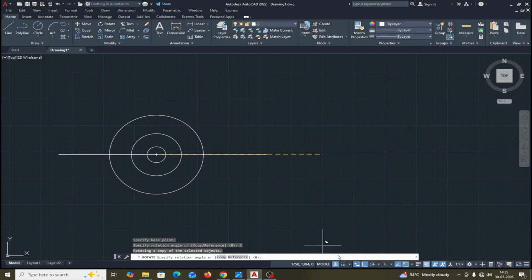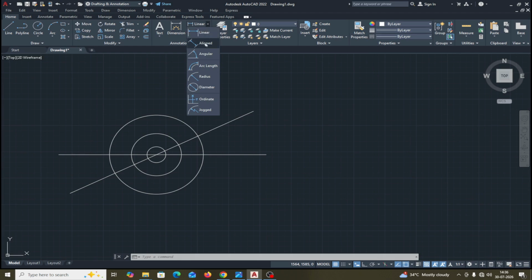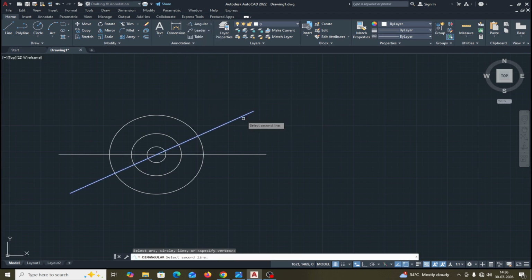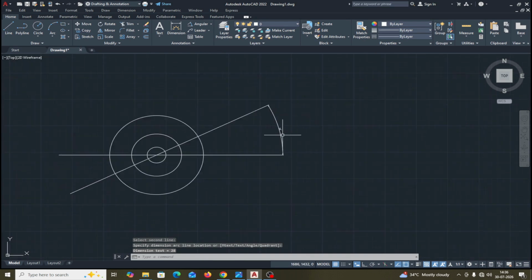Now I have to give the angle in the anti-clockwise direction, so I will give positive 28, enter. This way. Now you can mirror this line. If you check this angle, this will be 28 degrees, you will see here. Okay, I am deleting this one.